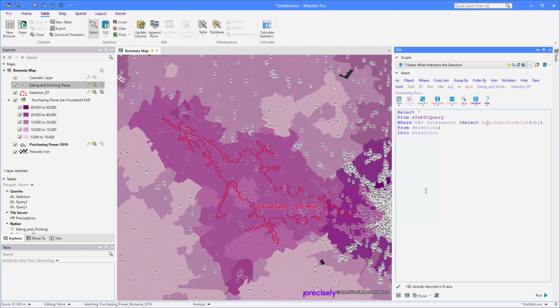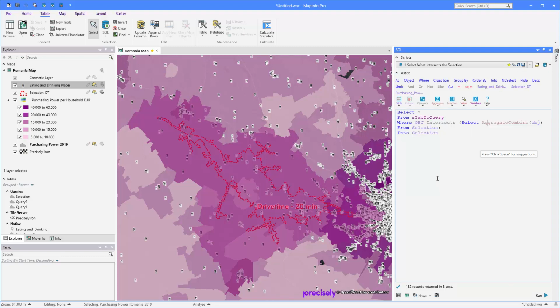Finally, I want to say that the way I added it to my SQL dropdown is that I marked it as a favorite using the star, and I gave it a name so that I can quickly find it. Then I make sure that I also save it into a file so that it's stored for the next session I run in MapInfo.